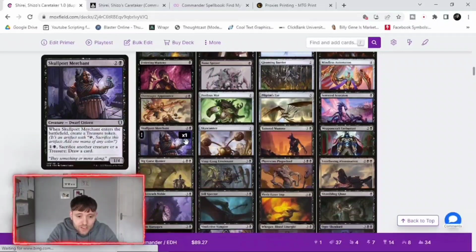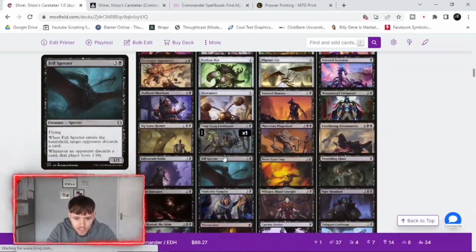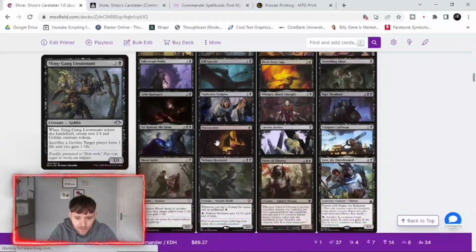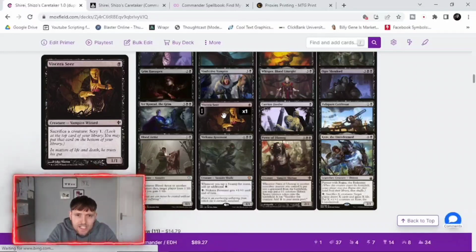Then there are ones that give us treasure tokens, so that's a bit of ramp. Then there's ones like Sling Gang Lieutenant. When Sling Gang Lieutenant enters the battlefield, create 2 1/1 red goblin creature tokens. Amazing. Even more things we can sacrifice. Obviously we've got sacrifice outlets, Carrion Feeder, Viscera Seer.